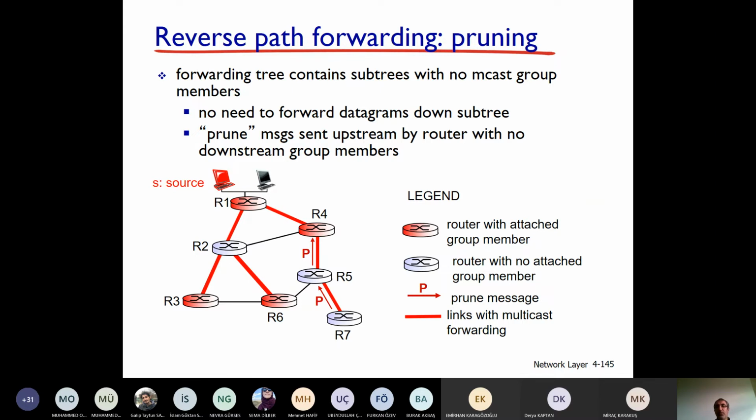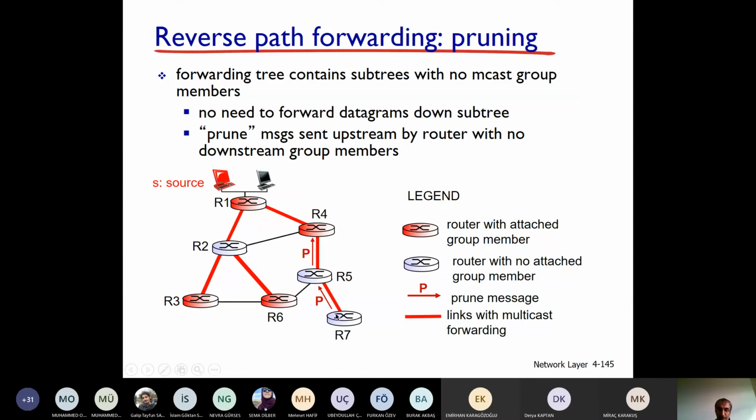Therefore, we don't need to forward datagrams down to subtrees that have no group members. So I need to prune, that is, cut these subtree branches. This process is called pruning, cutting a branch from a tree. A prune message is sent upstream by a router with no downstream group members.